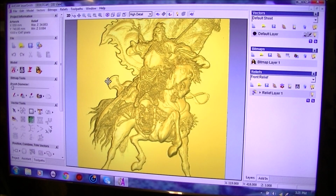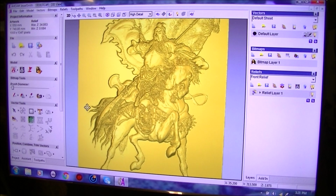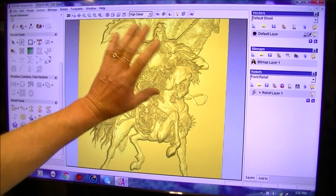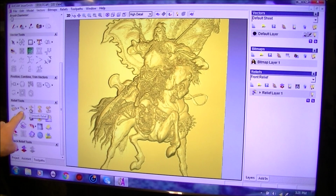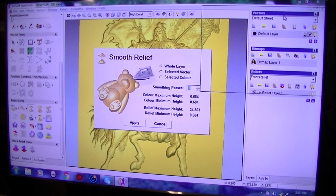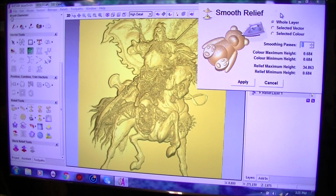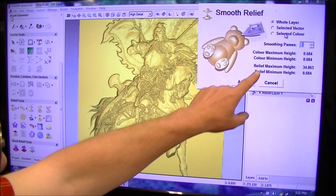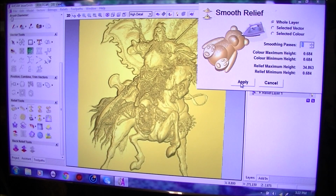So what we're going to do, we're going to use a magic tool within ArtCam CAD-CAM, which it does automatically for you. You can actually manually do this, but I'm going to automatically do it, and that's this one here, which is Smooth Relief. And it's exactly what it says and exactly what this represents. It just irons out all these speckly, all these small imperfections. I've got it set on the lowest setting up there, so each application or each press of that button will take it down one stage at a time.